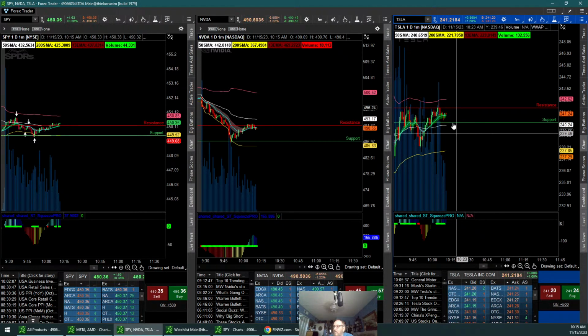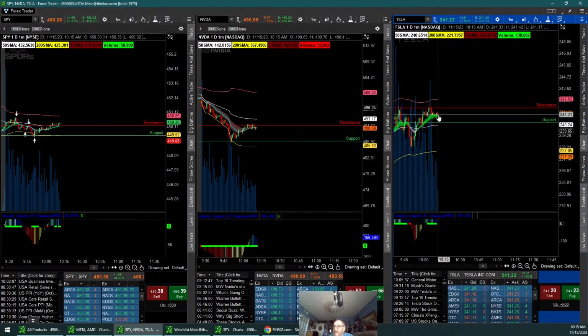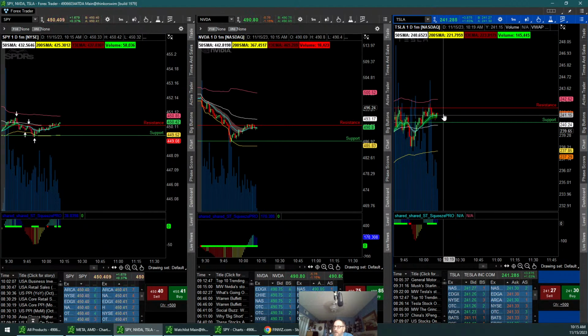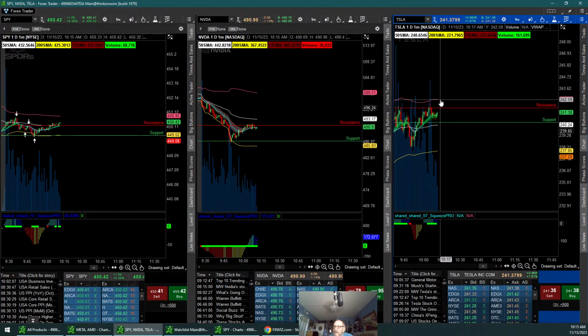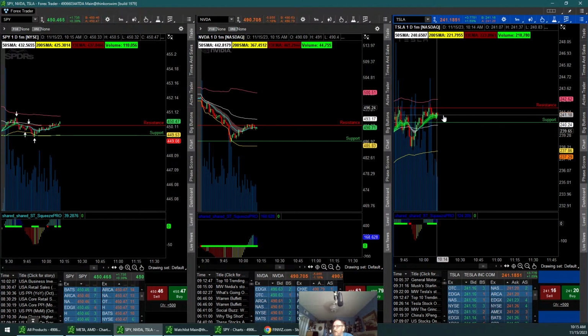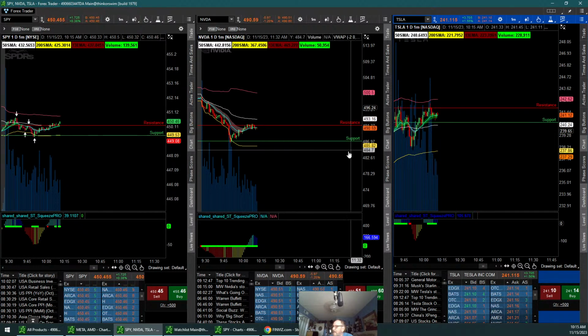But I'm going to put it down a little more. Now it shows you that we're right here in the middle. So you've got to be careful. Do you want to play the breakout? Because it's possible if we keep going up, we could hit 240, 270 eventually. That would be a target. All right. But right now, we're sitting right at that 13 exponential. We are above the VWAP, which is the white, all right?